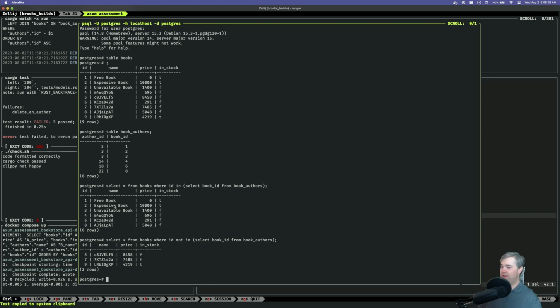This is a great way of finding out if something is not in something else. Because otherwise, join normally is when you're joining in something that does exist. Joining something that doesn't exist is kind of hard and is kind of not what it's meant to do. So yeah, this is what I want to do here. I want to get a list of the books that are not represented in the book authors table, so they have no authors whatsoever.